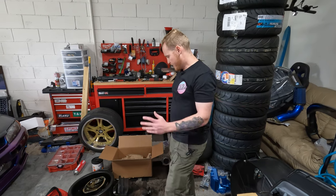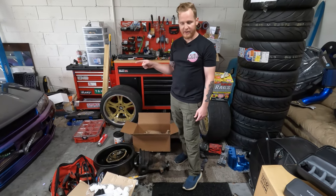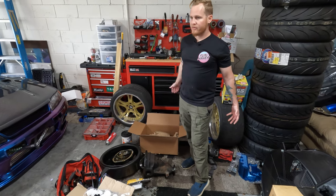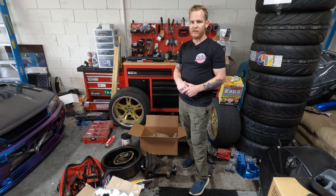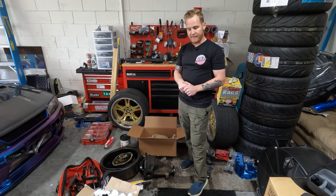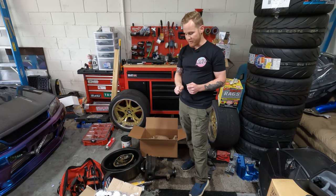So for today, we're gonna get the welded diff going for the Skyline. We're gonna put it in the back of the Skyline, drop the subframe, throw some 350Z axles on it so that it is a little bit more beefy in the rear. And then the ratio that we did in the first episode for the 4.9 gears is gonna work out a lot better so we can get into third gear.